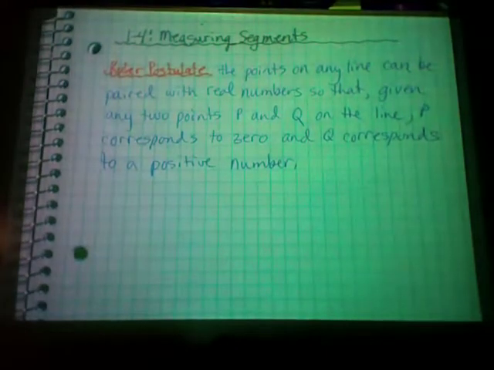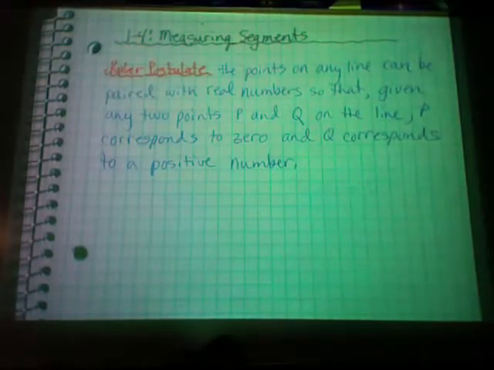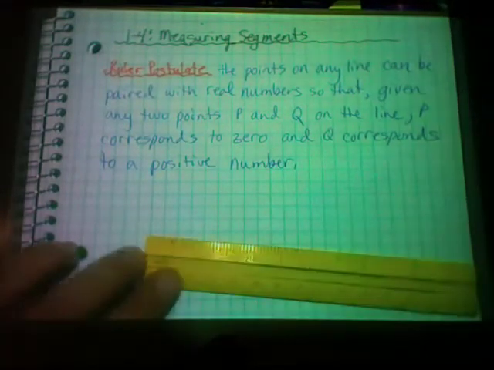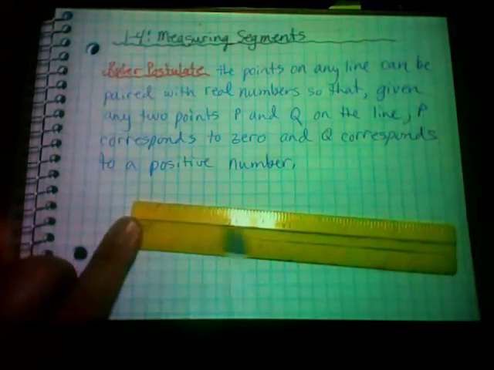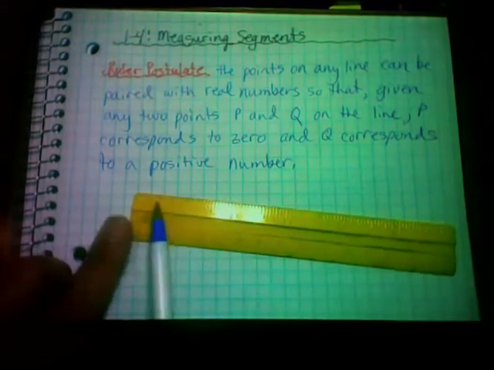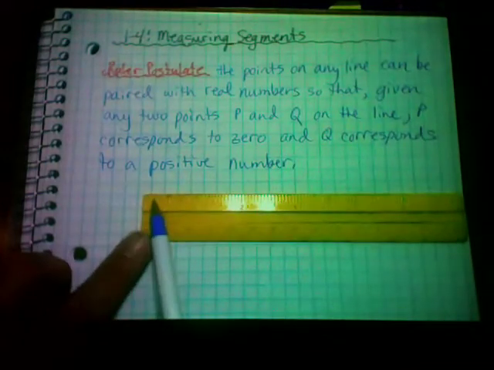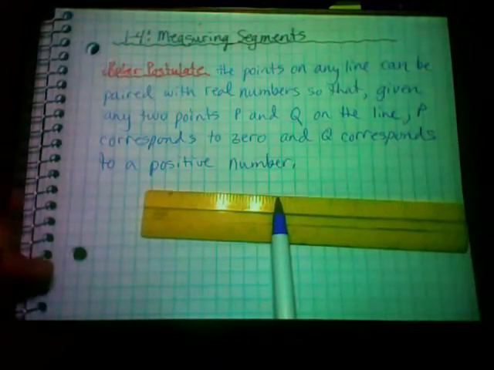The point of this is just that no matter what the numbers are, maybe P is -5 and maybe Q is +10, we're finding the distance between the numbers. What they're saying is that P, which is -5, we're going to relate it as if it were 0. As if we're taking a ruler that has 0 on it. Now this ruler is hard to see, it's very old, but it starts from 0 and goes all the way up to 6. So if I were to measure anything with a ruler, don't I start with the number on the left and I start it at 0 and I measure how far that is and take a measurement, right? That's all they're saying.